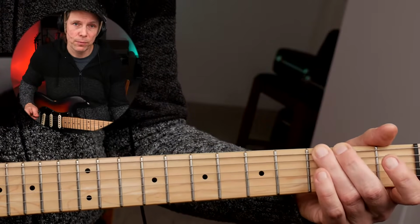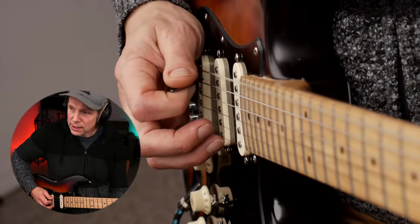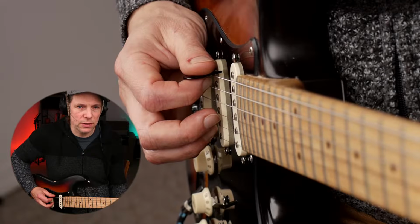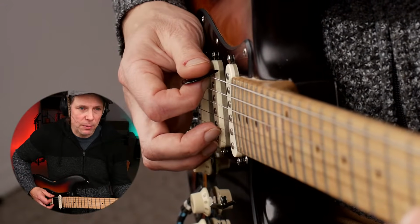Like that. So now this is part of the story. So this is already the most important part of that riff. However, the picking, how do we do it? Your pick is going to be playing the bass notes, and then your fingers are going to do the melody notes. Whether you use your middle finger, for instance, for every melody note.